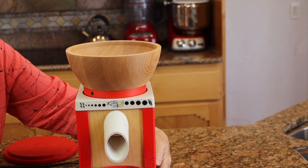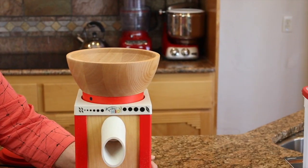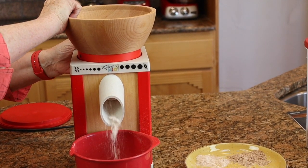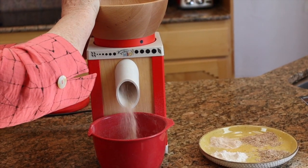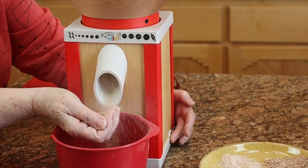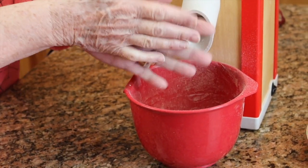I'm going to go ahead and turn it on. It's a little bit loud, but it is not as loud as my previous mill, nor is it as loud as the Wonder Mill, which I wanted to put earmuffs on. So here we go. Now that is super fine. And here, this is super coarse. And that's all there is to adjusting this mill.